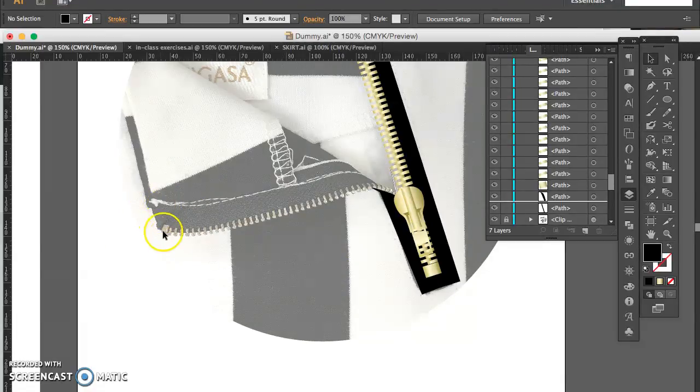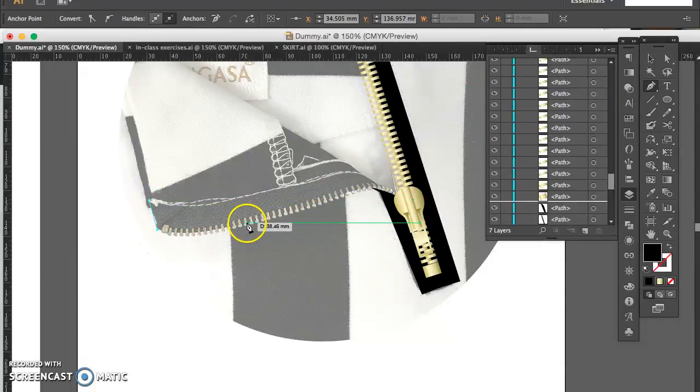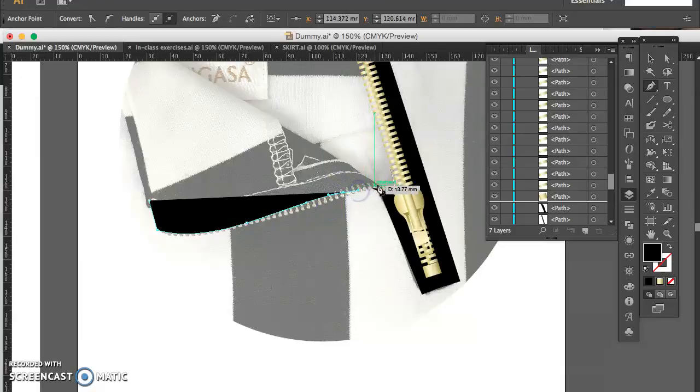So the next one we want to create is this other curved piece over here. Just using your pen tool, and with what we've learned in the previous lessons, just click and drag until you have a nice shape.